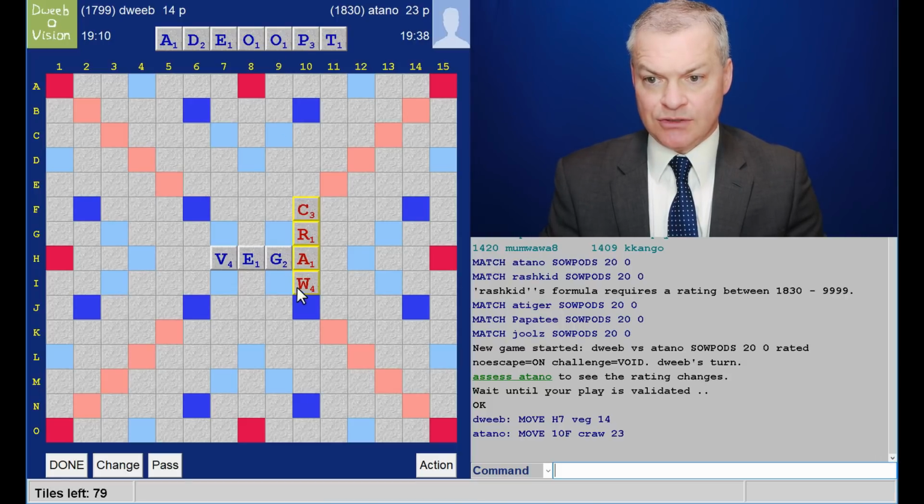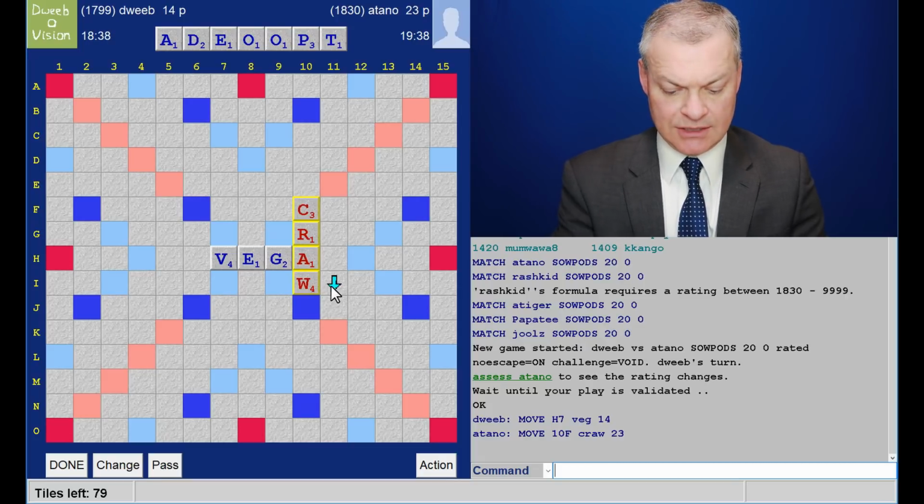23 points for my opponent. Craw takes an L after it and an S in front. Only an H goes next to the C for parallel plays in column 11. I don't have an N or an S for going after Vega. Just wondering if I have a bingo through the C. Can't see one. The best I can see is opcode. Only 11 points. I'm sure I can do better than that.